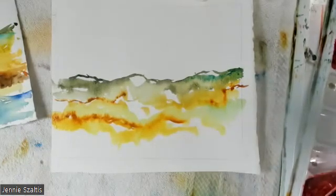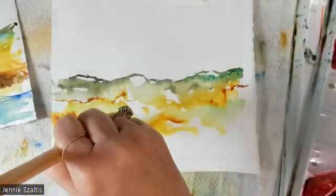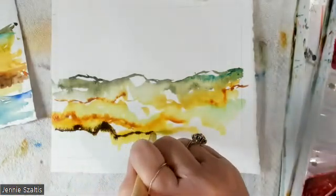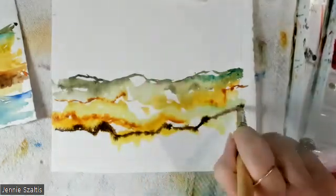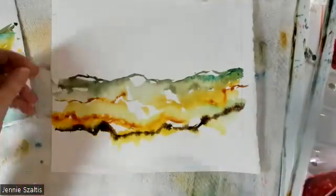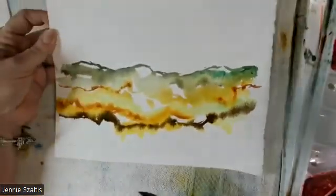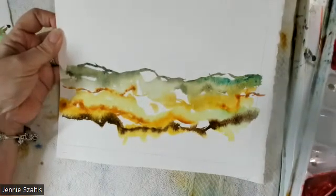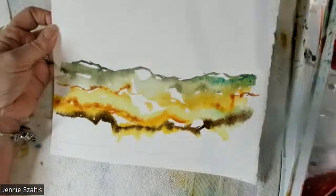Now I'm going to get into a brown. Again, you can mix your brown. If you have Van Dyke, use it. If you have, it doesn't matter. Sepia, use it. And I am moving that right into here. I went down up here, so I'm going to go up here. I'm tilting, remember the paper, I'm going to tilt it more right now than I have been. I forgot to mention that in the beginning. Tilt your paper.